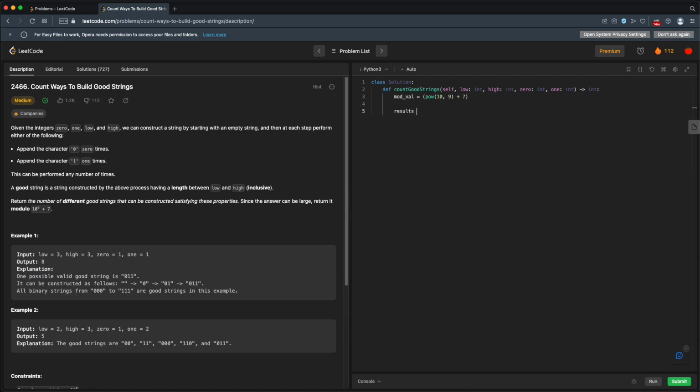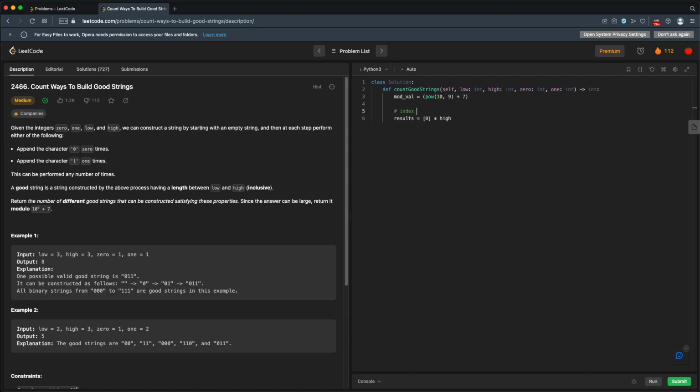So we'll start with some results, but instead of having a single value, we're going to keep an array. Now this is going to be a little bit tricky and there's going to be a little bit of a leap of faith here, but we're going to start our results as [1] plus [0] times our high value. So let me put a note here actually.